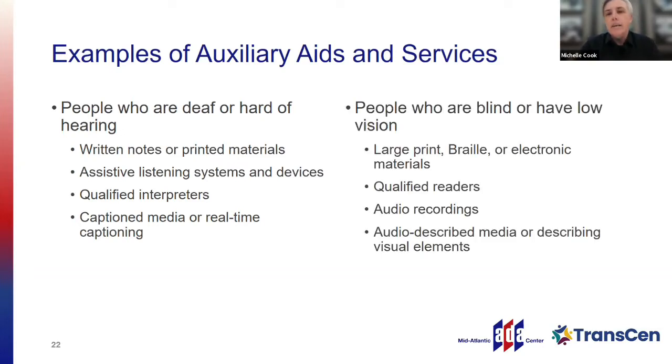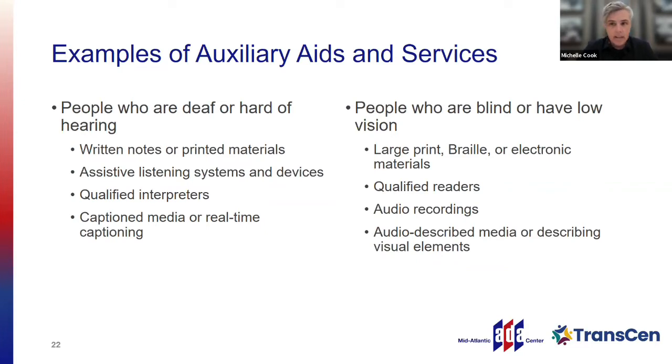So some common examples of auxiliary aids and services, and taking another look here again at how you are currently conducting business or providing services: are you and your staff prepared to provide written notes or printed materials when you have a customer or a visitor who is deaf or hard of hearing show up and request information of you? Similarly, do you have assistive listening systems and or devices? Are they working? Check your batteries and run through certain scenarios on if you had a customer approach your service counter and request an assistive listening system. Is every person that's providing that frontline service able to appropriately respond to those requests for those aids and services that should be readily available?